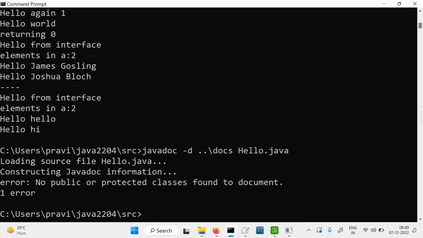Yes, we didn't use the word public for any of the types which we have defined. There is a requirement: if you are defining a public type, the file name should match the type name. If you want a public class hello world, then you will have to put it in helloworld.java. Okay, and that's actually a good habit. Whatever type you're defining, you should put it in the file by the same name. I've put it into a wrong habit. What I have done is not something which should be done.